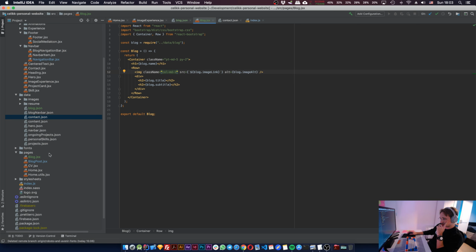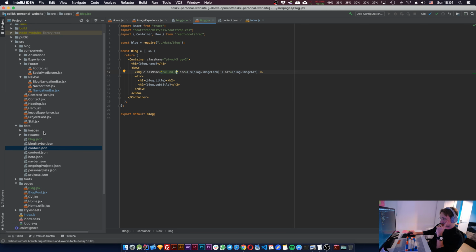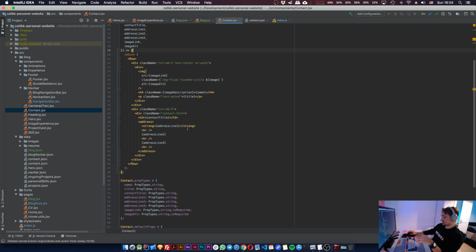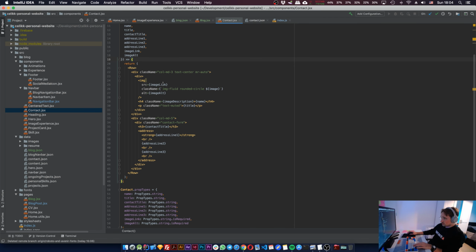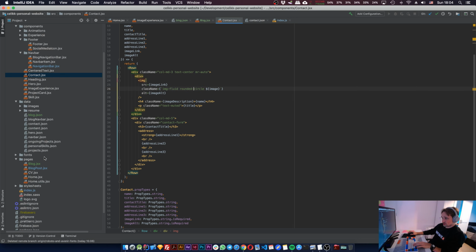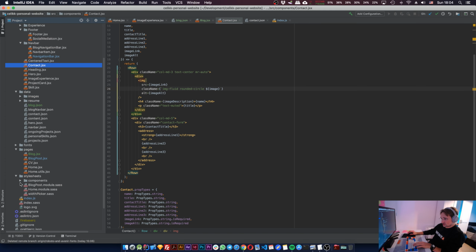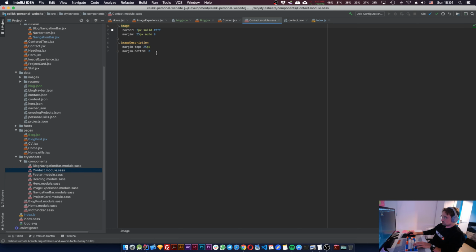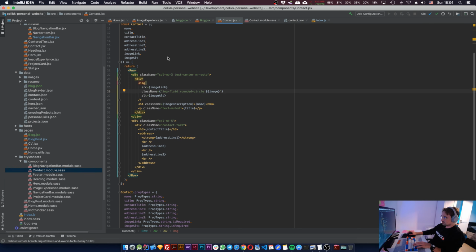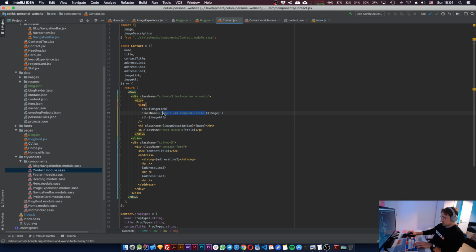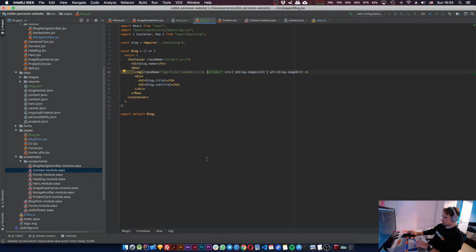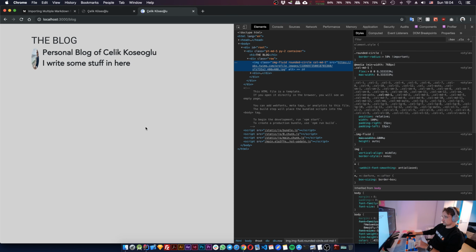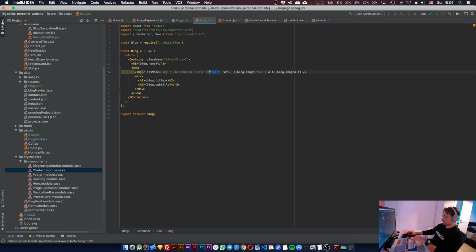So to solve that, we could take a look at the contact section's styling, right? So in here we have image fluid, image rounded circle. Image rounded circle is probably something that I've created myself. So let's take a look at the Sass file. So style sheets, where is it? Components. In here we have contact. Well, turns out I did not. Okay. So copying these and pasting them back into here should solve the problem. No. Not cool.